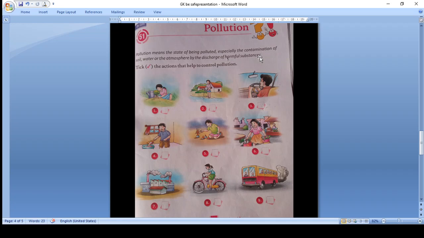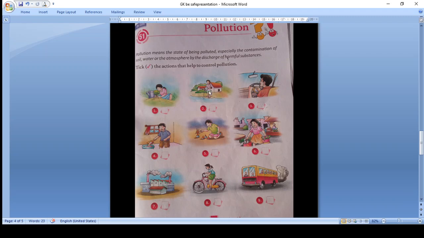Number 1 correct, number 4 correct, number 6 correct. And then number 8, to avoid air pollution, right, we can use a bicycle. So these are the different ways that help us to stop the pollution, right, to control the pollution. Of course, each one of us should plant trees so that this atmosphere gets much better for us to survive, right? So these are the different ways how you can control the pollution by planting trees.